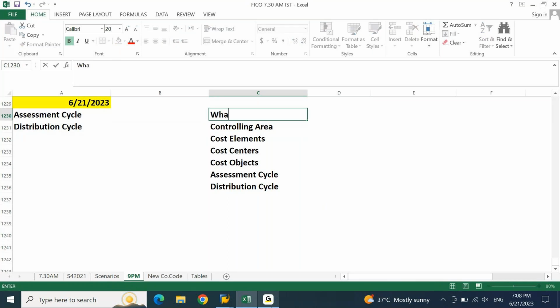I have done some points on cost element, cost center, and cost object. Basically, cost element is integrated with the FI P&L accounts. Cost elements are divided into two main categories, primary and revenue costs. Cost elements come into the picture only when cost center is implemented.